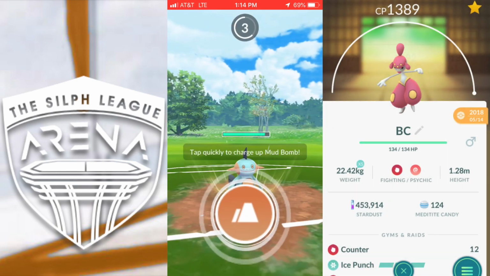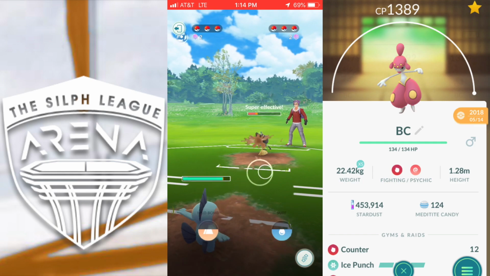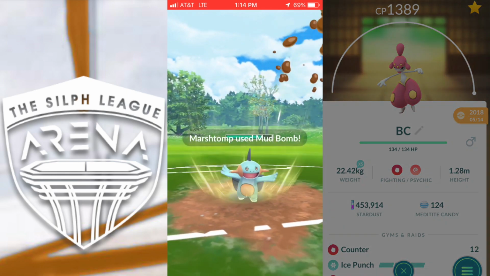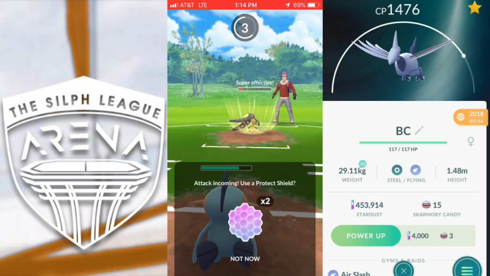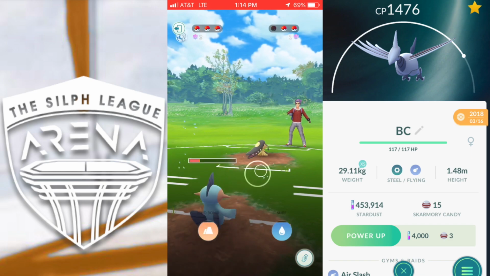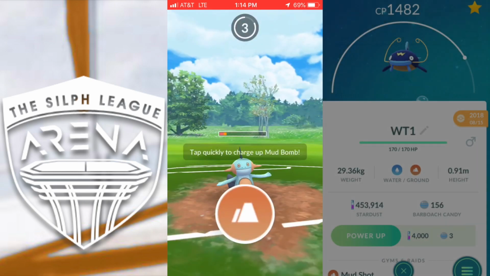And so as you can see, I get a Mud Bomb off pretty early, which is one of the things I love about Marshtomp. It gets those Mud Bombs off super early, and that's one of the reasons why I led with it. Now obviously he used a shield there. I decided I'm not going to use a shield. That Play Rough did quite a bit to my Marshtomp. I was not expecting that, but I still am in a pretty good position.